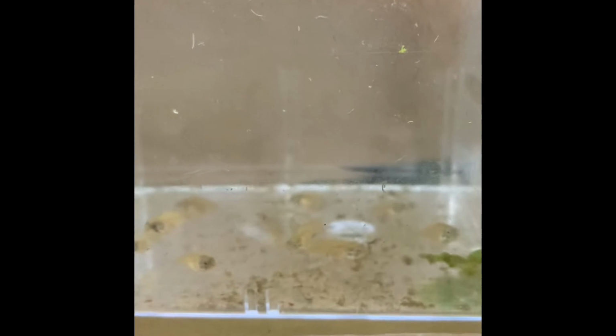These guys now are probably about 4 to 5 weeks old. I moved them from the grow out trays into a breeder box just because I wanted to actually see them growing, and they're growing nice and quickly. There's 11 left out of the 30, so I made a bit of a mistake when I was transferring them from the grow out trays to the breeder box, unfortunately, and that cost quite a few lives. Also, when I went away for a week, I thought that there were no deaths in the breeding boxes, but actually there were quite a few, and quite a few of the bigger ones passed, which is what I would have expected considering what's gone on in the past.